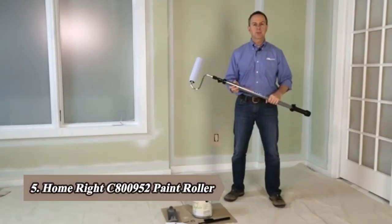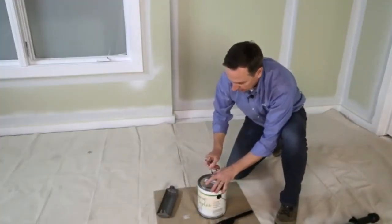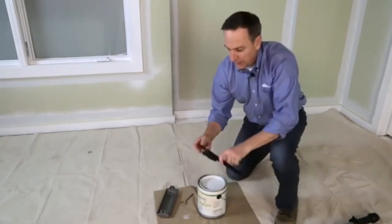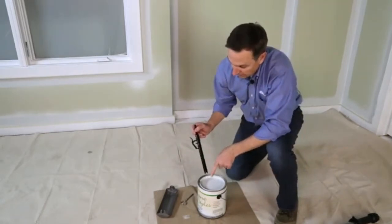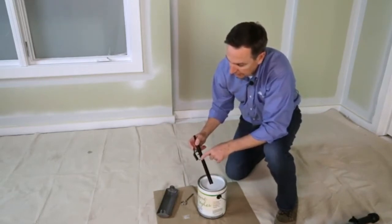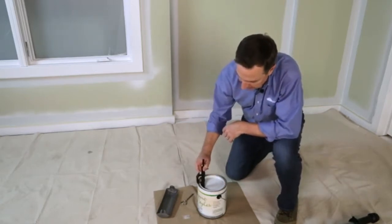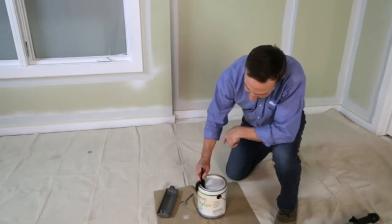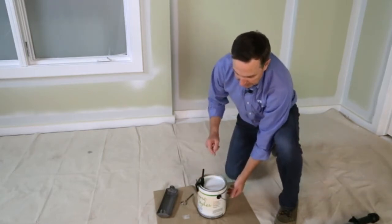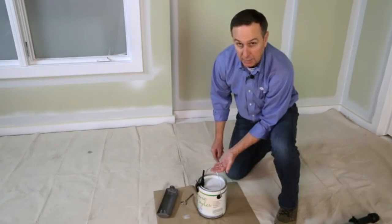Hi, Dan with HomeRight. I'm going to show you how to use the paint stick Easy Twist. Okay, the first thing we're going to do is take the lid off of our paint can. So then we need to put the fill tube into the paint. This end's going to go down inside the paint. This clamp will hold it onto the side of the can. There's two lips here that stick out, and these will go underneath the lip of your paint can. So we're just going to drop this right down into the paint, open the clamp up, and you can see it goes all the way down to that second lip, which is good, and that'll hold the fill tube down into the paint. A tip is to keep the bail opposite of your fill tube. That way, it'll be easy to pick up and carry your paint can.